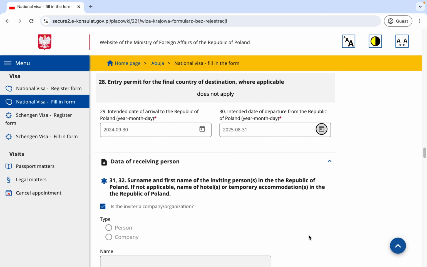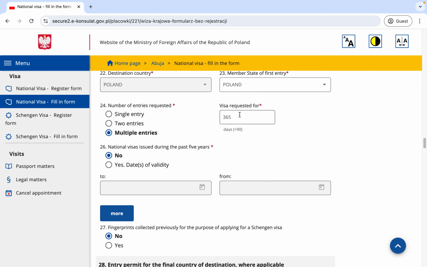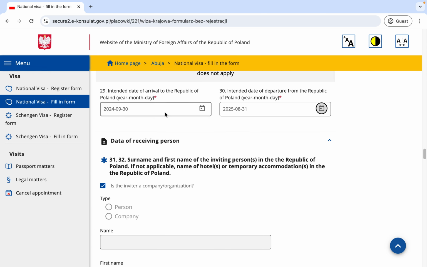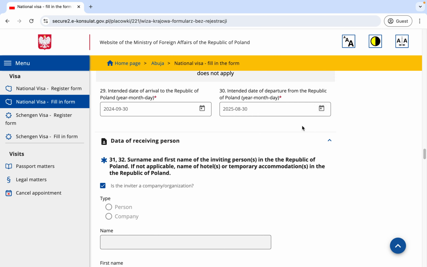You are leaving the country. So this is what you are telling them. I don't know how this makes sense, but this is just the right thing to do. So you give them exactly 1 year, because you stated here that it is 365 days. So you give them 1 year. You're entering this. This is the day you intend to get to their country, and this is when you intend to leave. Like, you have to leave their country. You understand? Or you can even make it a bit like something like this, right?